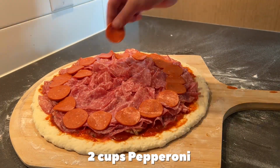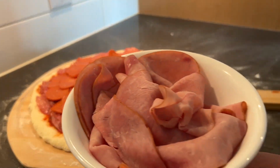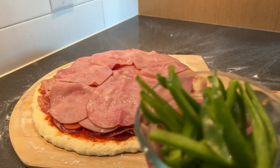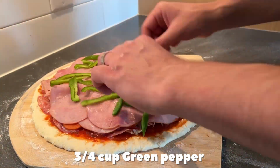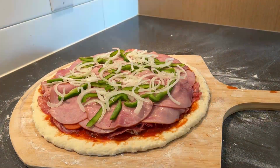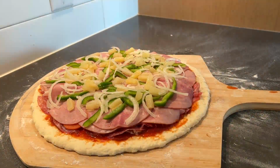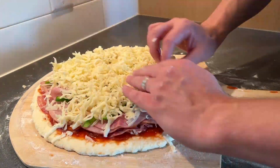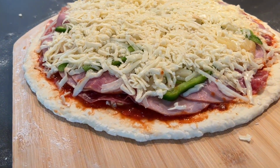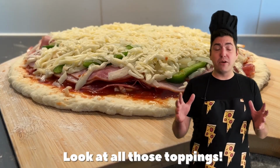2 cups pepperoni, 2 cups of ham, 3/4 cup green pepper, 3/4 cup onions, 1/2 cup of pineapple tidbits, 3 cups mozzarella cheese, and pat those toppings down. Look at all those toppings!